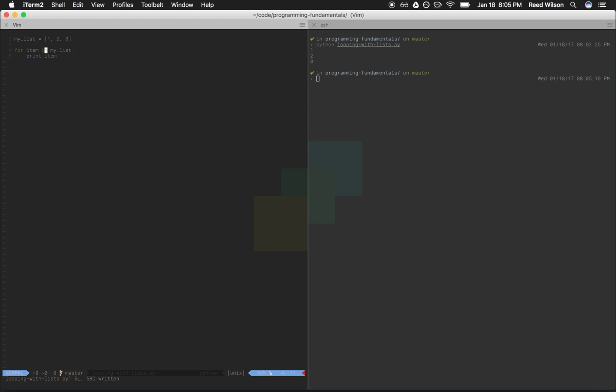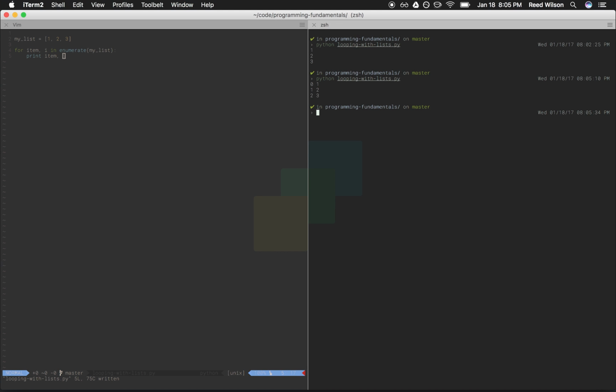Sometimes though, item is the actual item in the list, but sometimes we want to know, like we did before, what the index is. And so there's this enumerate function that we can use, and now we can print out item and i.